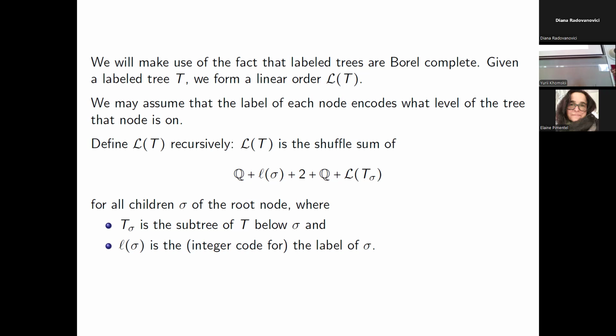Now, what the linear order corresponding to the subtree is, that's going to be defined recursively. So that's going to involve the labels of the subtrees and all their subtrees and so on all the way through. And then when we define the linear order of a tree, what we're going to do is take for all of the children this little linear order, and we're going to shuffle them all together. And we don't want to just put them in a line, because then there would be a first one and a second one and so on. So we're going to shuffle them sort of densely and co-densely.